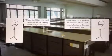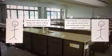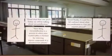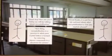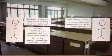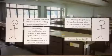Good, thanks. I'm a bit confused about what recrystallization is. Can you please explain? Sure thing. Recrystallization is a process in which a pure crystal lattice is formed by removing impure compounds in a dissolved hot solvent. So, how do we do it?